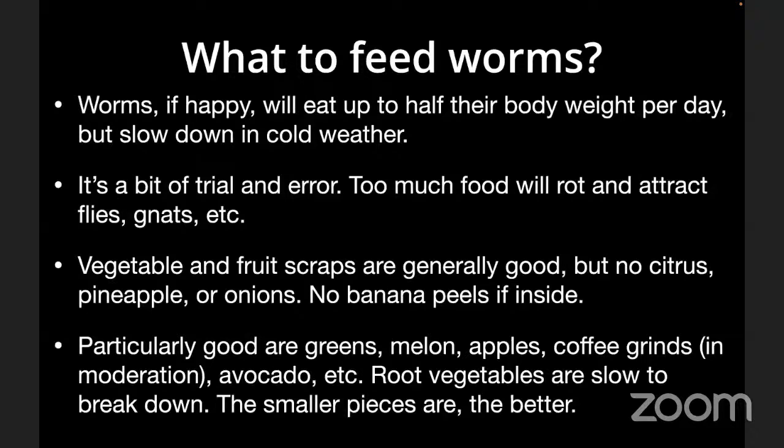Vegetable and fruit scraps are generally good, but they don't like acidity. So no citrus, no pineapple. They also don't like onions, garlic, anything like that. Generally, no banana peels, especially if it's inside your house. The thing with banana peels is that oftentimes there are fruit fly eggs, even on bananas from the market. When you put them in a worm bin, they'll start living very happily in your worm bin. If you are going to use banana peels, make sure that you wash them off pretty well to deal with that.